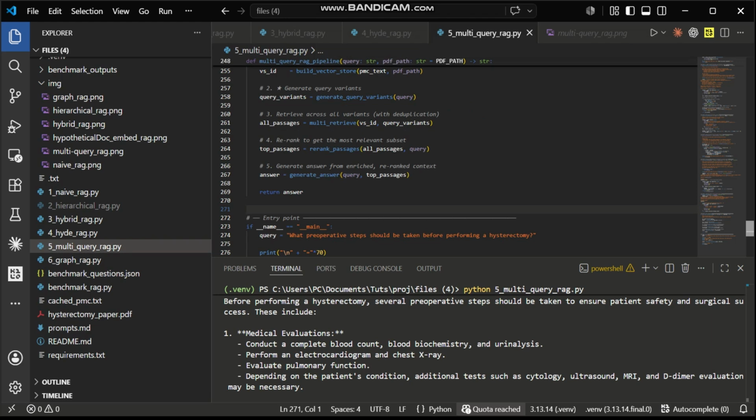Thank you guys for staying here. We have studied multi-query RAG and how you can build it. It has several steps. First of all, you generate questions. For each question, retrieve relevant chunks or passages of documents. Once you do that, you re-rank so that you can prevent the original question from being diluted. The top passages that you have are the ones you will use to generate an answer.